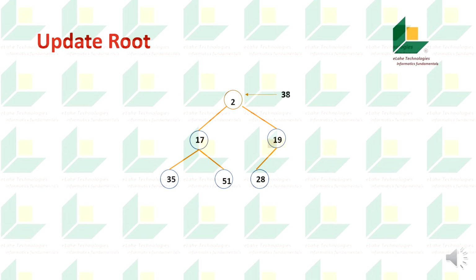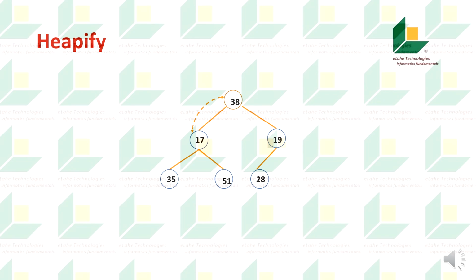Now, consider an example where the key value at the root of the min heap needs to be updated. If the new key value is less than the existing value, the heap property is not violated by the change. However, in this example, the new value 38 is greater than the existing value 2. We need to verify if replacing 2 with 38 violates the heap property. The left and right subtrees of the root were heaps prior to the change. The change only affected the root. Hence, the left and right subtrees of the root are heaps after the change as well.